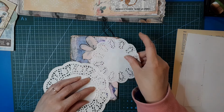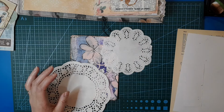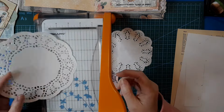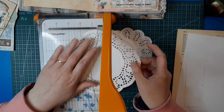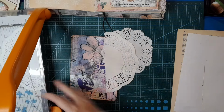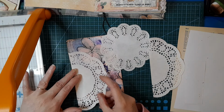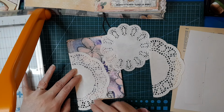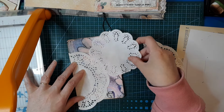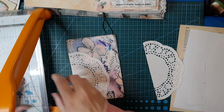Don't want to use both. I'm going to go crazy. Shall we go crazy? Let's go crazy. Let's just use them both. So I'm just going to eyeball it, because it doesn't really matter. Just eyeball about there. And I could use that bit, or I could use this bit, which is a bit bigger. And I think I'll cut that one down there. I think I'll use the bigger bit.